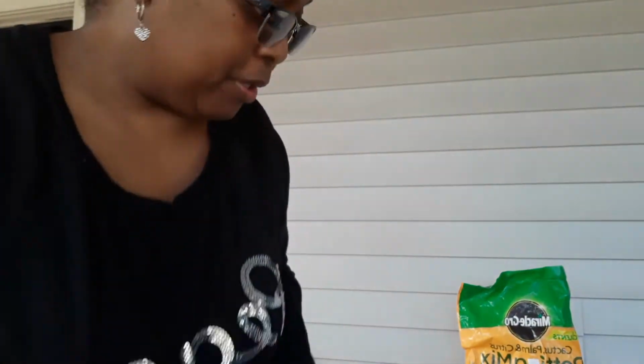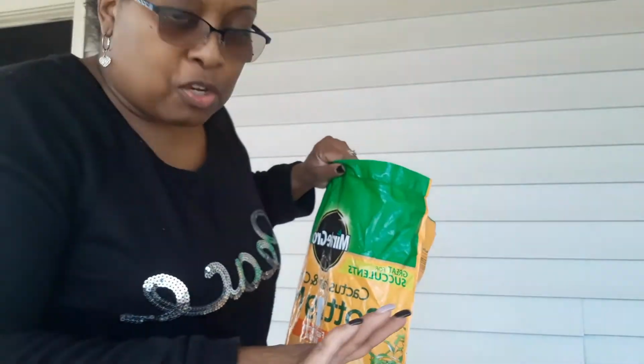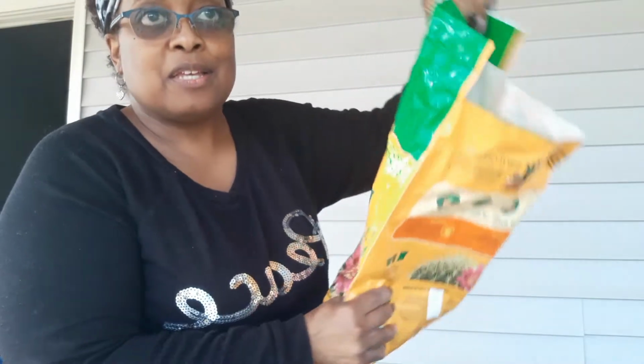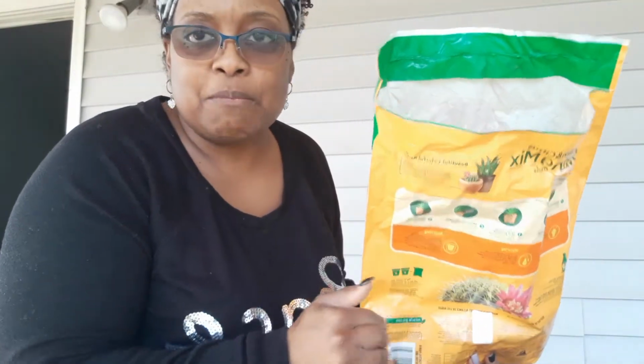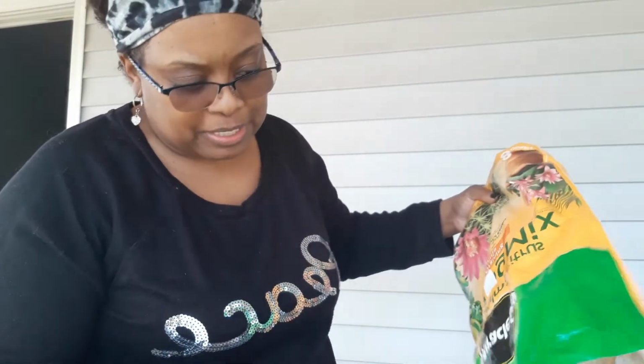Black cow manure. I have some garden soil already in here, and I have some cactus soil. It's kind of like peat moss and perlite, because I want to loosen it up. This is kind of an amended soil.